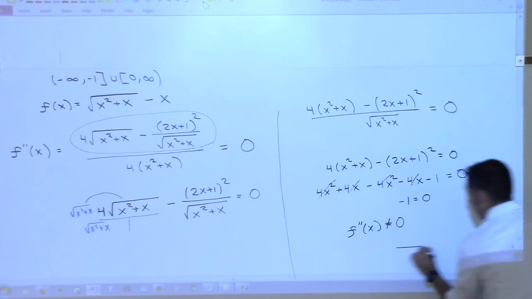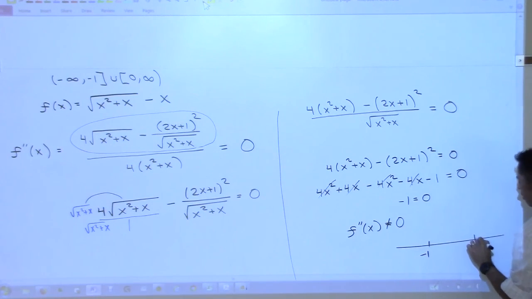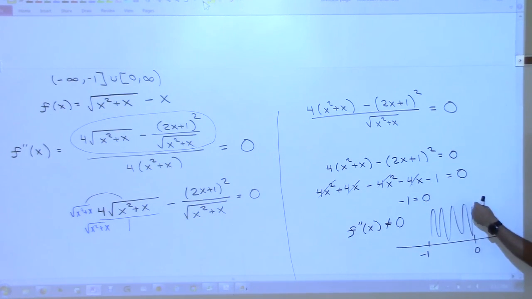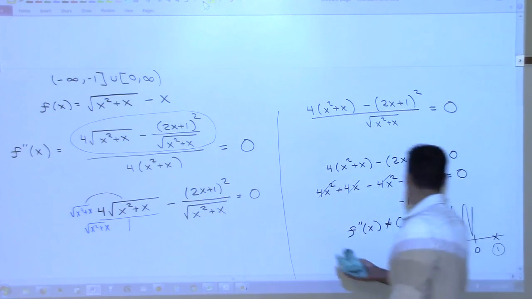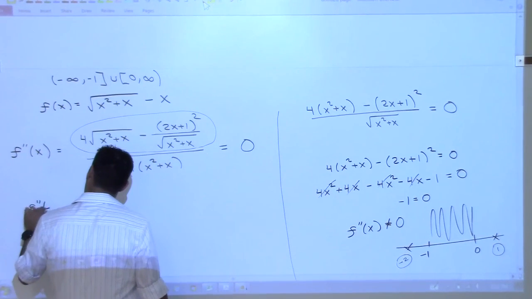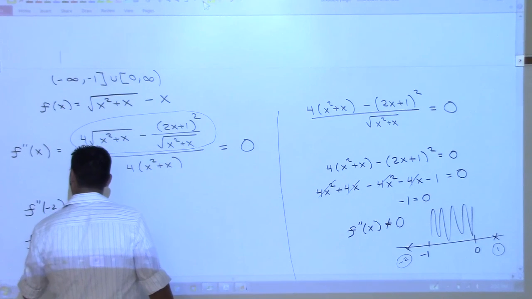Like, here's negative 1, here's 0. We know that we cannot be in here. So if that's a critical point, we would do a dotted line and then pick something on both sides. We're going to do that anyway. We're going to pick something over here, but there's nothing to pick over here. So essentially we're going to do the same exact thing we just did a second ago, but go into the second derivative. Let's go negative 2 in there, and let's go 1 in there, and those are going to go into the second derivative. So f double prime of negative 2 and f double prime of 1.